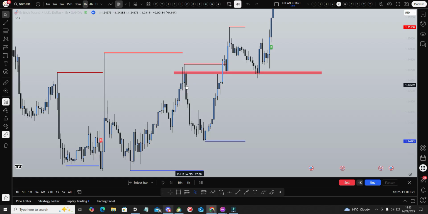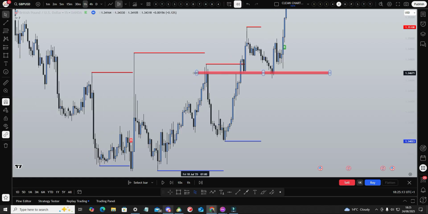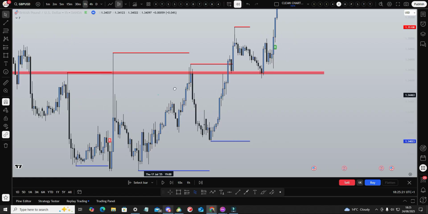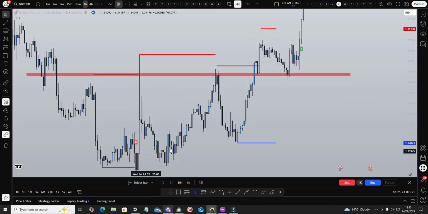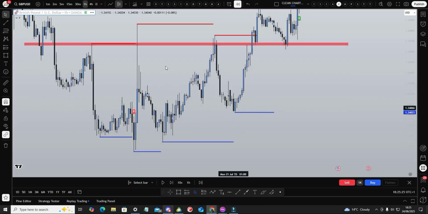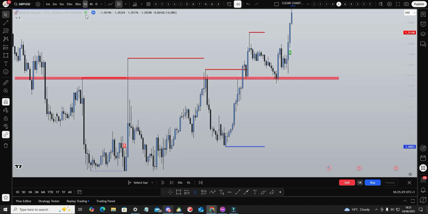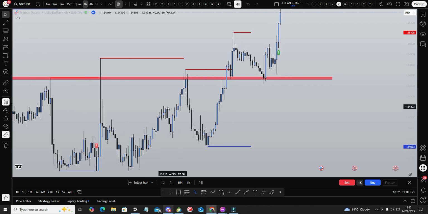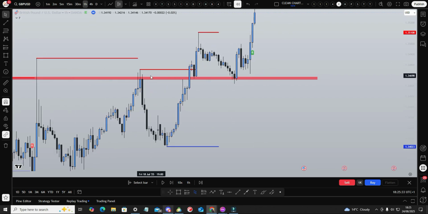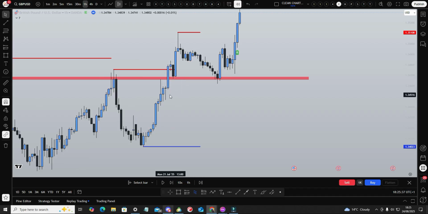Now you want to align your candle bodies and your wicks. This is something I go into a lot more detail on when I teach my students, but the wicks alone ain't enough, candle bodies alone ain't enough. You want to look at, obviously, what time frame you use as well, right? But you can see just that little small correction, right? This is a trade that we could have capitalized on.